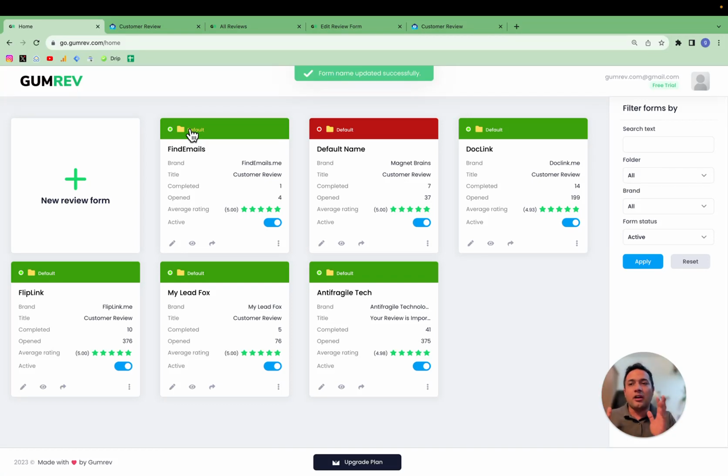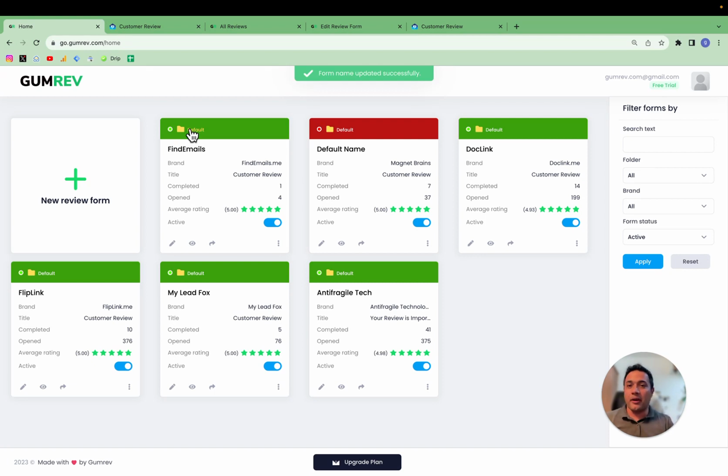So what Gumrev bridges the gap is, it gives them room to think, and there is a review that's written which they can edit. So now they have something they can work on, which saves their time, which eases their efforts, and in that particular move, you increase your chances of getting more reviews on any platforms or any services that you want.